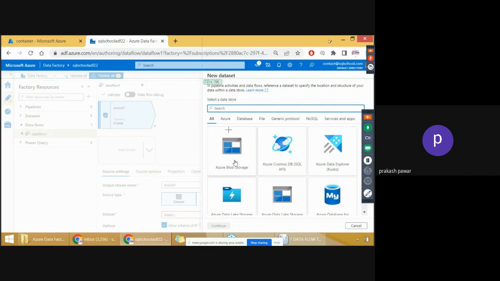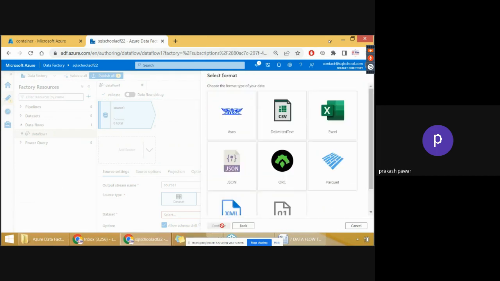Yes, your input is blob storage. Continue. Okay, next step. Select CSV file, this one, and click continue.